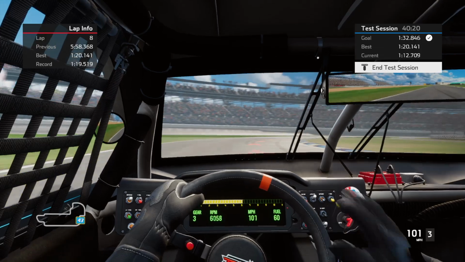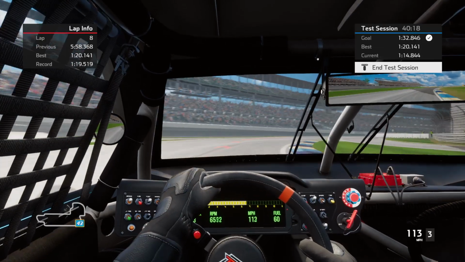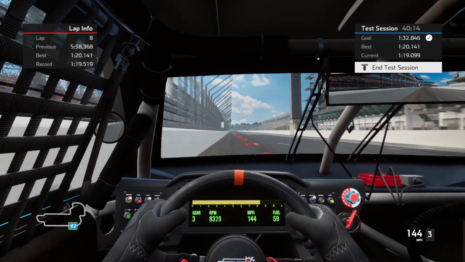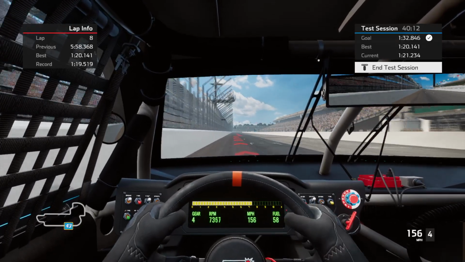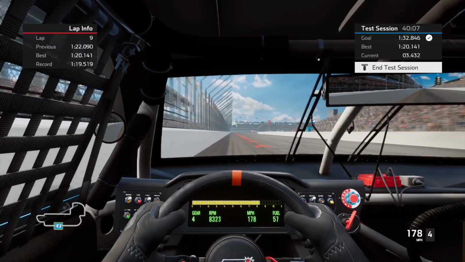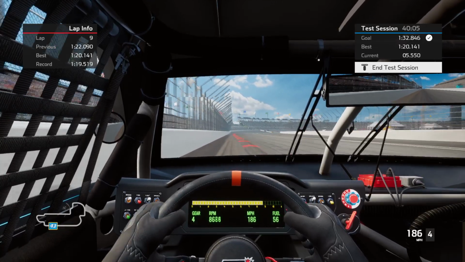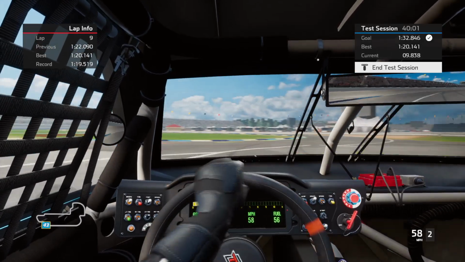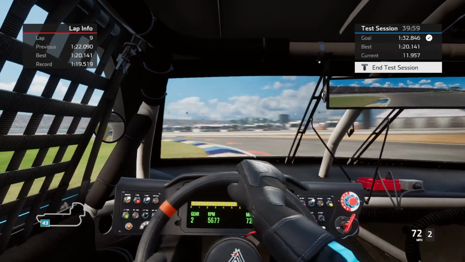Gotta keep it nice and tight in. And if you can cross the line going 160 miles an hour, that's normally the start of a pretty good lap. So now I'm going to go ahead and put a little bit of radio silence here and see if we can't bust out a mid-minute 19 here over the next few laps.